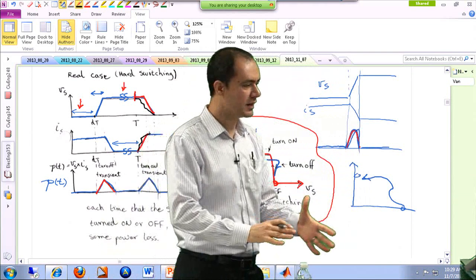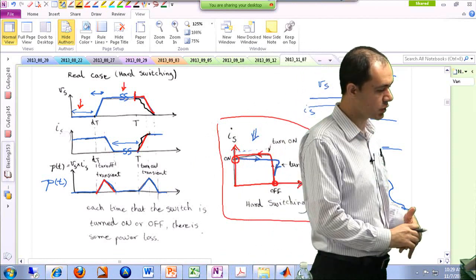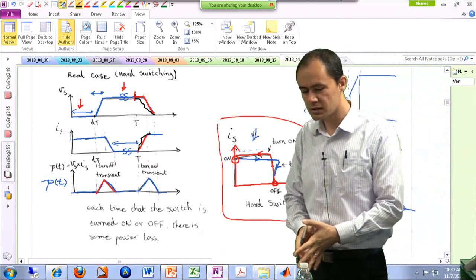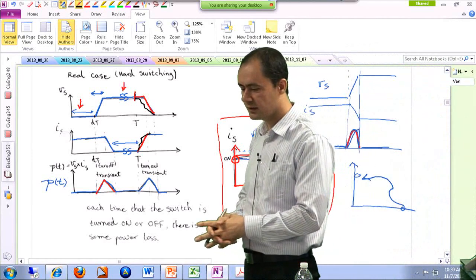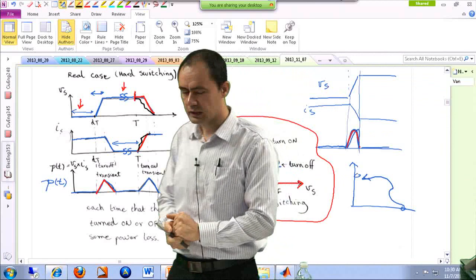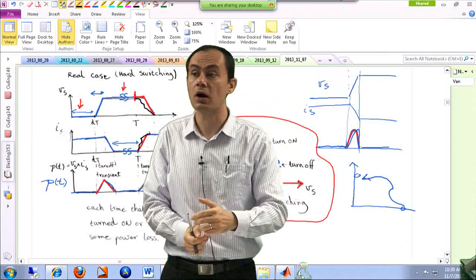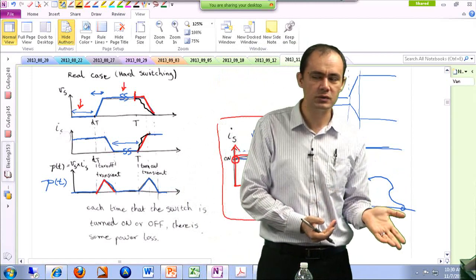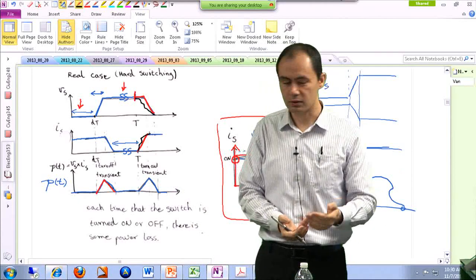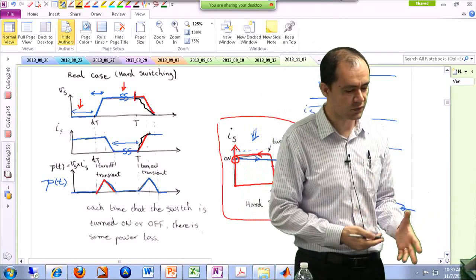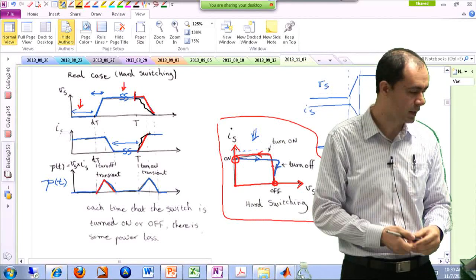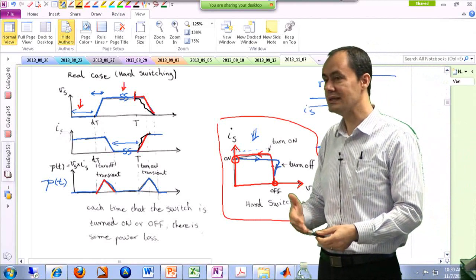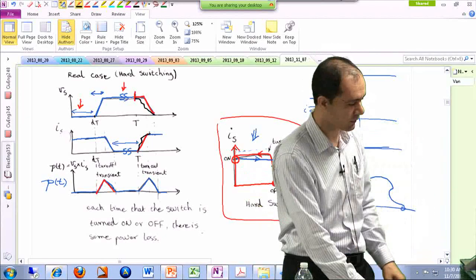So now we see that in reality, every time that you turn the switch on and off, you lose a little bit of energy, which is called the switching losses. So that's actually one of the impeding factors to go to higher switching frequencies. The higher the switching frequency, the higher the losses are. And therefore, on one side, you have, for instance, a smaller inductor and a smaller cap. But on the other side, your losses are higher. Therefore, you have to use larger heat sinks. So there is a trade-off there.